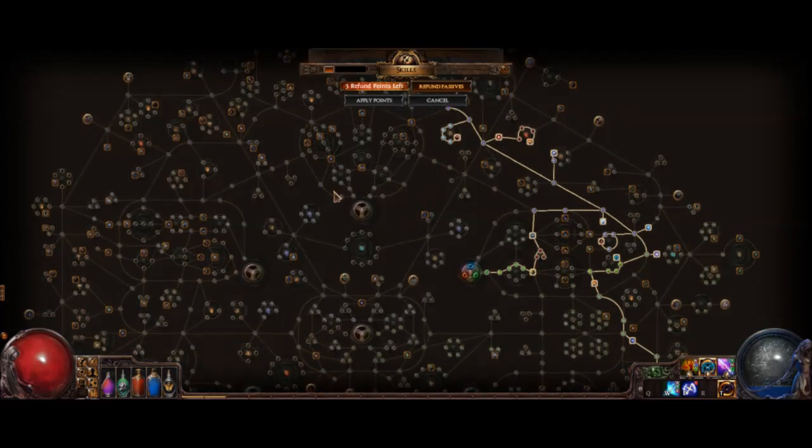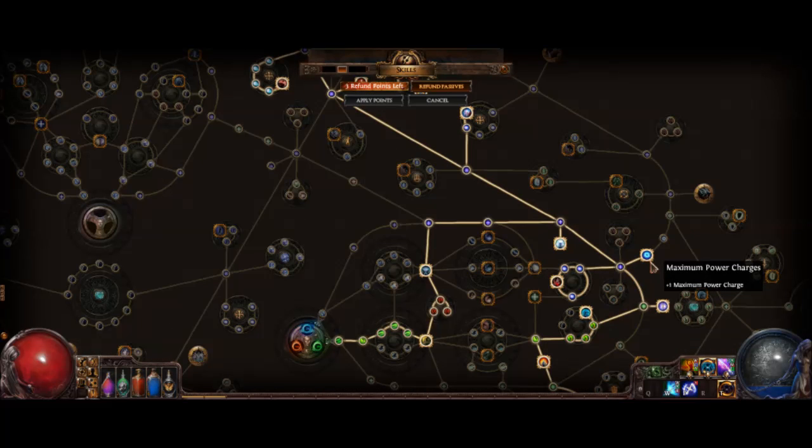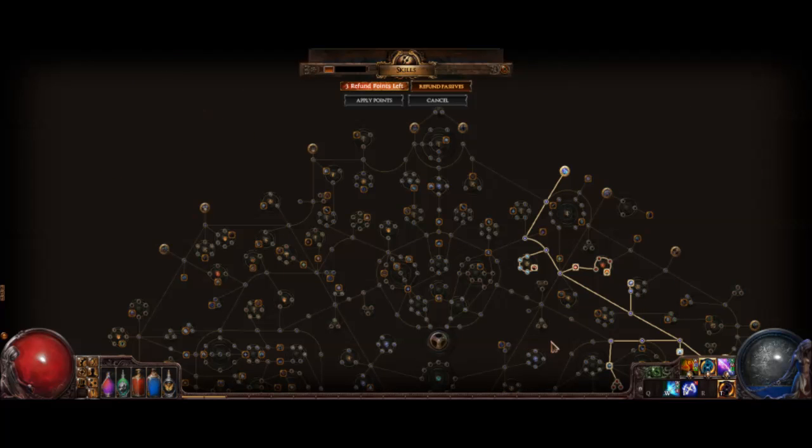To respec to get the most out of it, the easiest thing to get, of course, is this one power charge that you're right next to over here in the shadow area, and then you can get the power charge duration talent, which I would probably get when I level up to make it easier to maintain. The second thing you can do is go over to the witch area and get this power charge, and you can also get the blast radius talent at the same time, but the question is, what do you give up to get this?